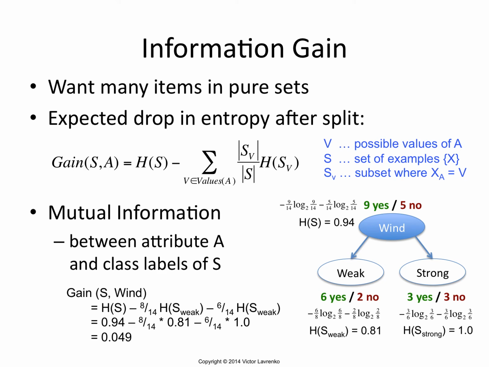Now, how do you use that for determining which attribute to pick? Yes, you want to maximize the gain. So really what the gain tells you is before you did the split, you were pretty uncertain about which things were positive, which things were negative. After you did the split, you are more certain, and the gain tells you how much more certain the positives and negatives become if you pick that attribute.